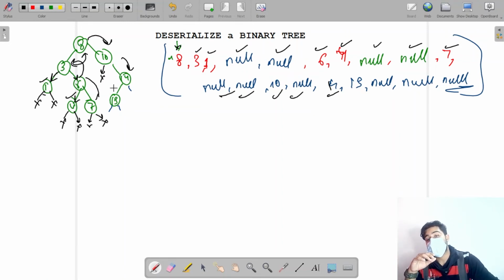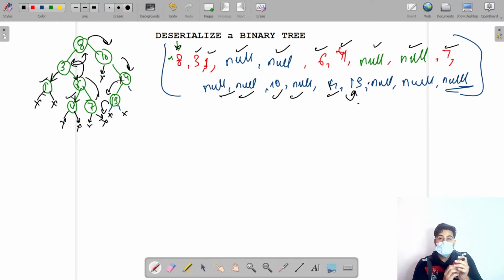14 is not null, we make a left hand side call. Again the iterator gets moved to the 13. 13 is not null, again a left hand side call is made, that is we encounter this null, it gets updated, a right hand side call will be made, and here again we encounter the null, this link gets updated. We backtrack as 13's left and right are successfully explored. So after making a backtracking call, we reach this 14, as 14's left call has already been made, so it will make a right call, and at the right call it encounters the null, that is this null. Okay, so there may be a possibility you don't get that part, so let's do the dry run.